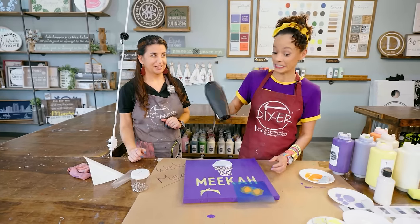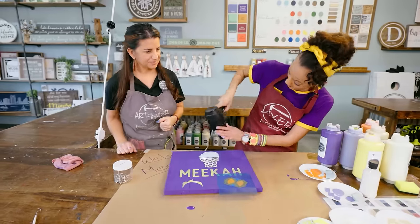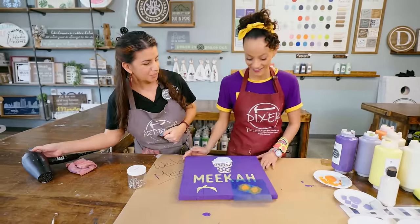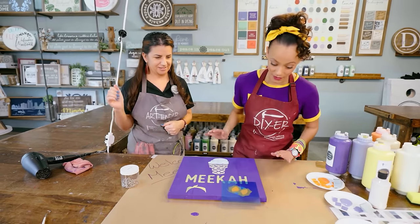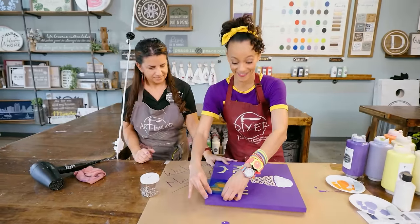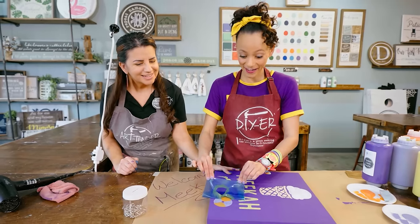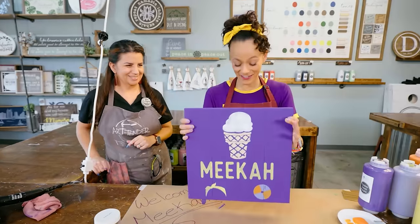It's powerful. There you go. Woo! Everything's about to fly. I know. Okay, so do you remember the wood lines? Oh, yes. You want to go against the grain. Yes. So we want to go this way? Correct. There's my bag. It looks so good. Oh, this is so, so cool.